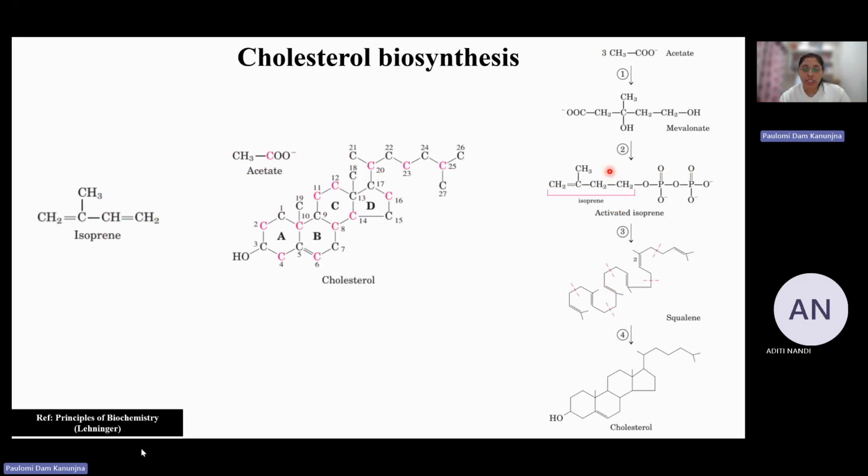So this structure that you see here is a linear structure with 30 carbon. So when it is fusing, it is removing those 3 carbons to become a 27 carbon molecule. So basically in the last step, you have cyclization of squalene to form the 4 rings of the steroid nucleus. So this 4 fused ring is the steroid nucleus. And when you have this steroid nucleus, we will see in hormones, this steroid nucleus has several other derivatives, several other functional groups, which makes different kinds of hormones. But this is the steroid nucleus that we will be talking about.